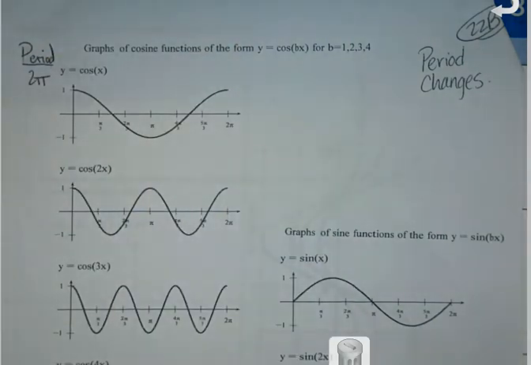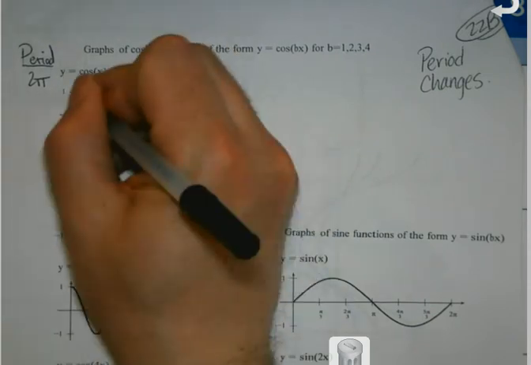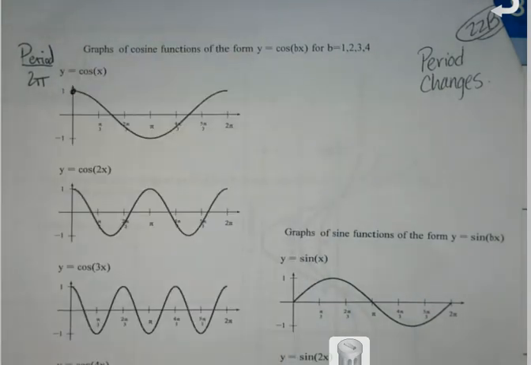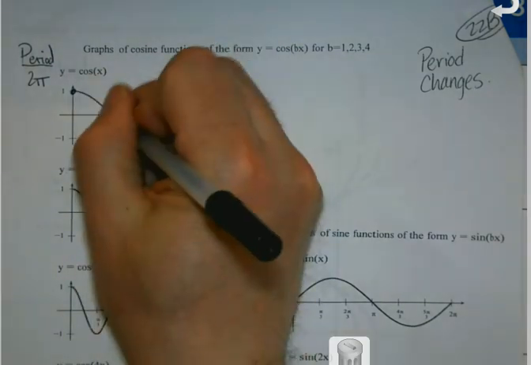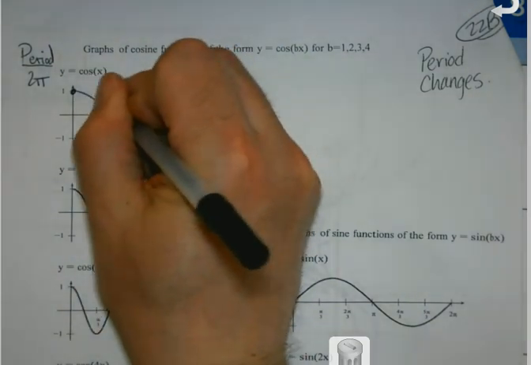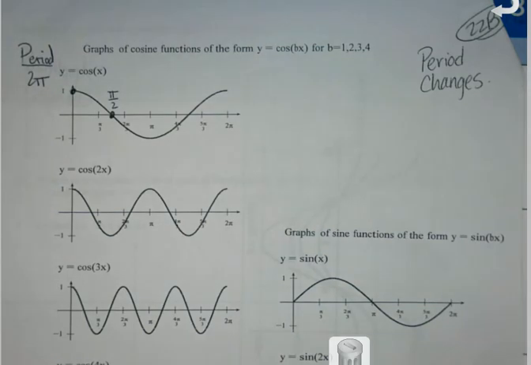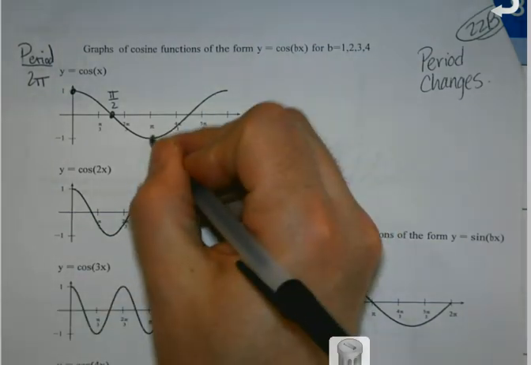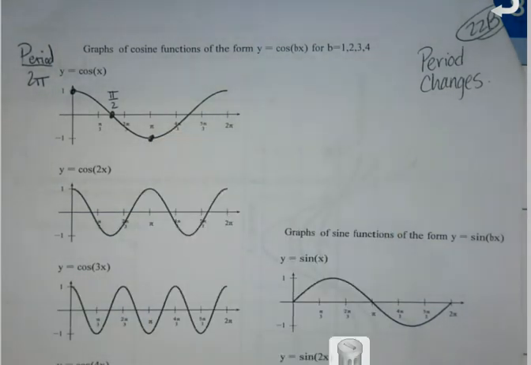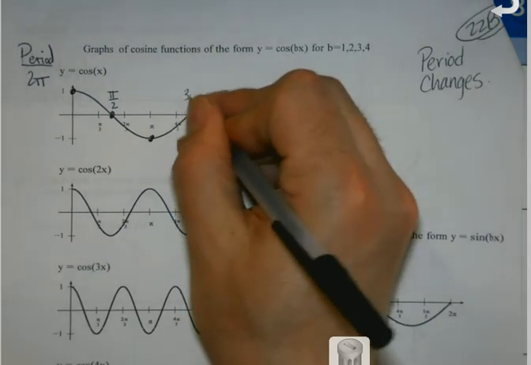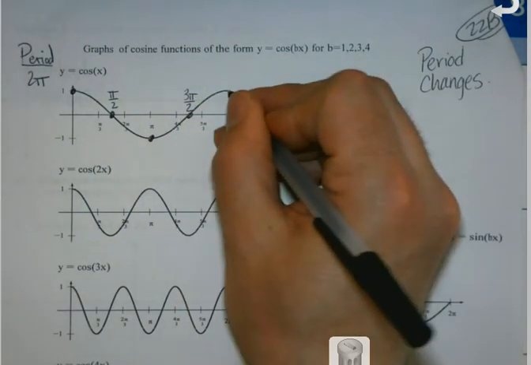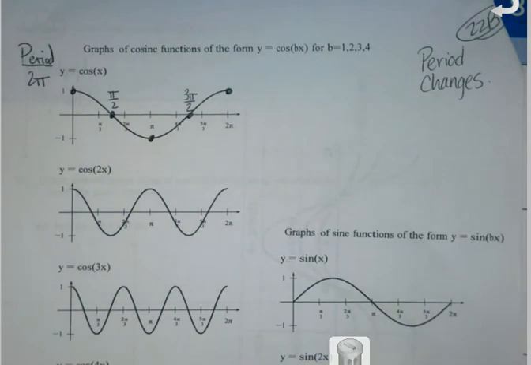And I see that on this first one. It's just a regraph of my cosine graph. I started at 0, 1, just like we did on our base. This point here, even though it's not labeled, is pi over 2, just like it was on our base. There's my pi, 3 pi over 2, and it finishes up at 2 pi. It finishes its cycle.